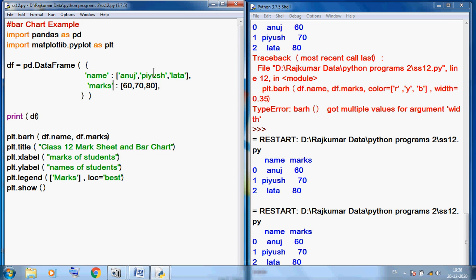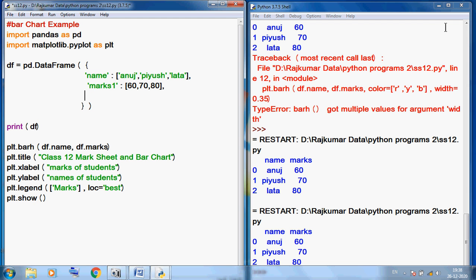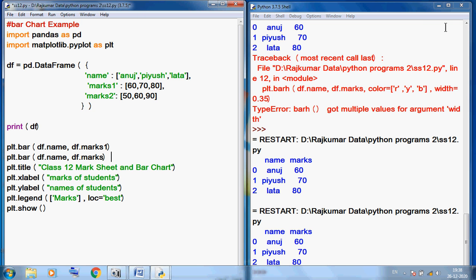Suppose we have multiple subjects, suppose marks1, and here we can use marks2, and in marks2 suppose I am using 50, we can use 60, and we can use 90. Simply we can use our vertical bar again. So plt.bar, again I want to copy, and here we use marks1, and here we use marks2, but the name is common.